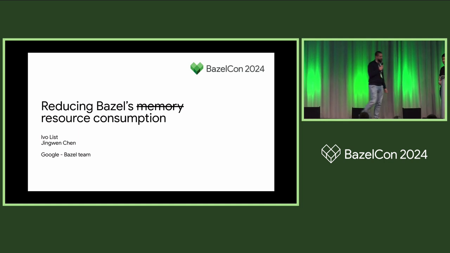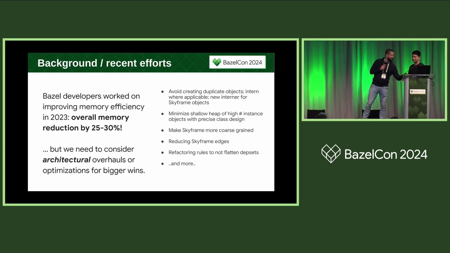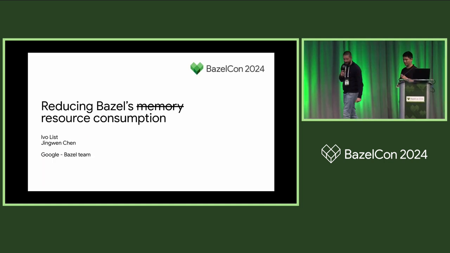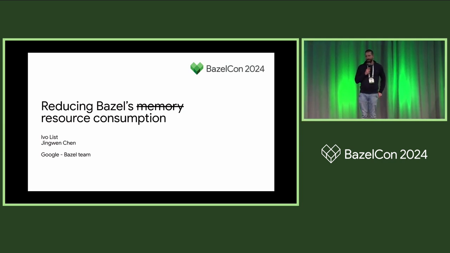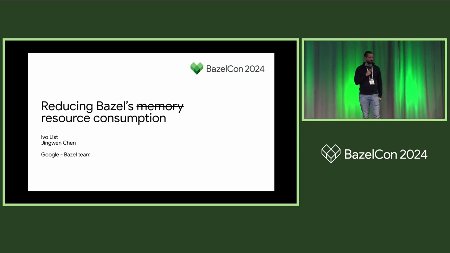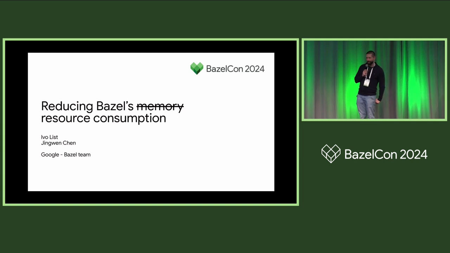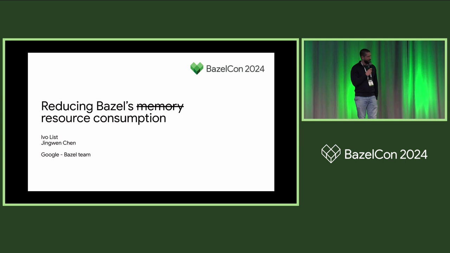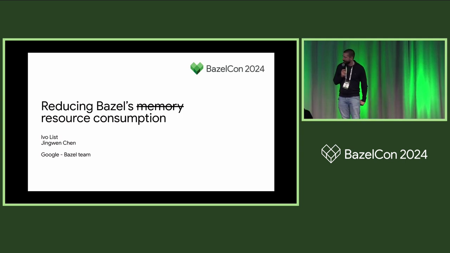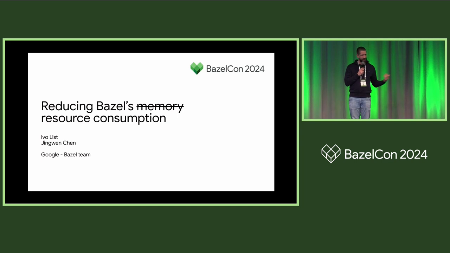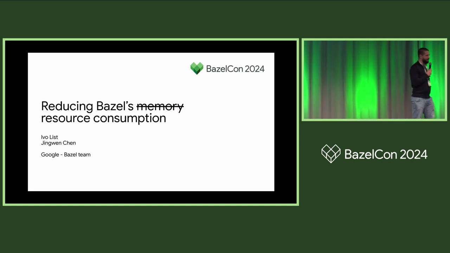If you remember from one of my slides from last year, I was teasing a little bit that we are looking into freeing 90% of heap memory in Bazel, and we were actually wrong. We freed 95%. But we were wrong again, because not so many people care about freeing heap memory at the end of the build. People are more interested in reducing the peak memory used during the build.